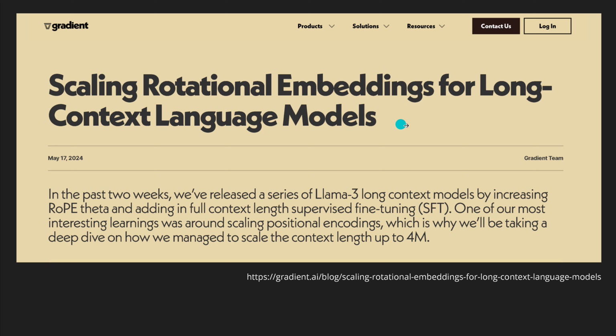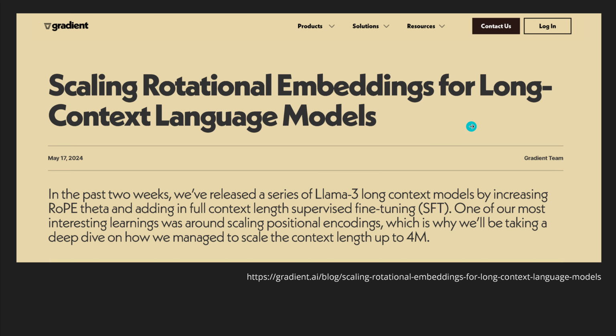Really interesting. And they say, hey, we managed to scale the context length to 4 million tokens, now on a Llama 3 with a full context length supervised fine-tuning. And they go with the LongRoPE theta scaling that I just showed you. And they have the compute infrastructure. Yes, you have $10 million. Me too, I would like to have this amount of money. And they do it. And this is great.